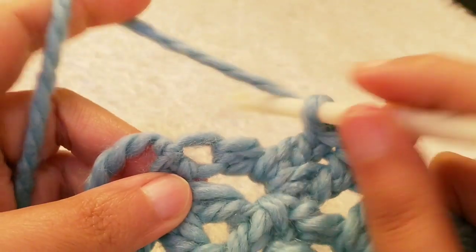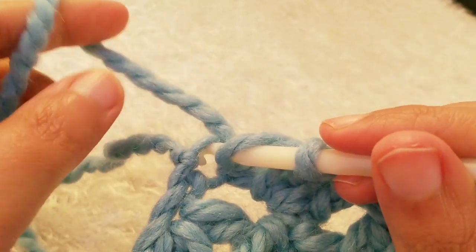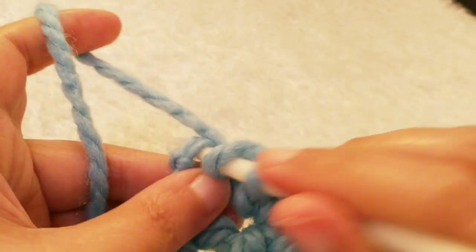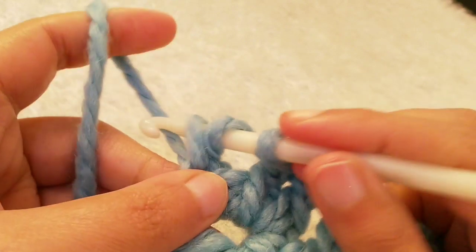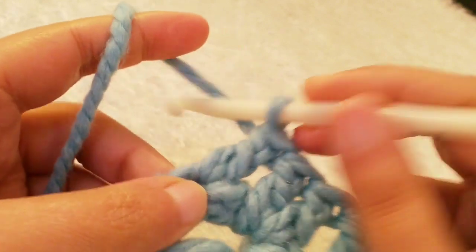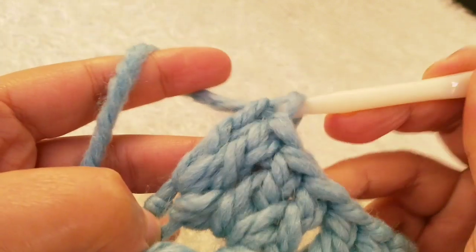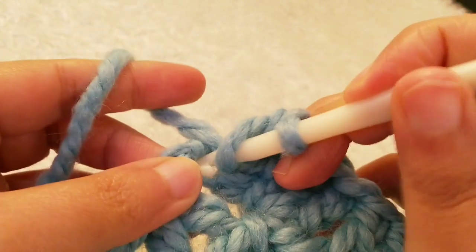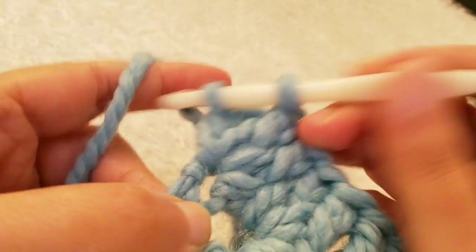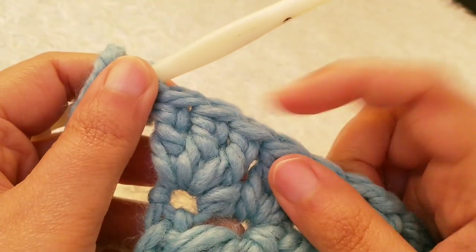After you finished the first side, in the last you'll find a corner stitch. To make the corner stitch, make 3 double crochet stitches all in the same stitch together. Then rotate your blanket to make the second side.